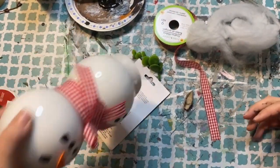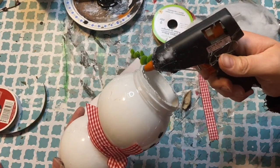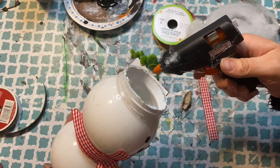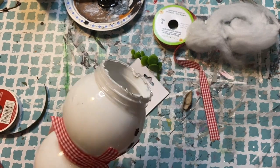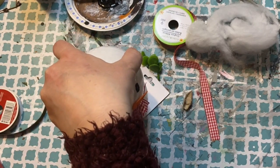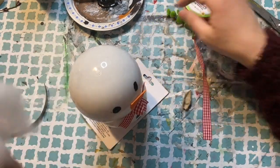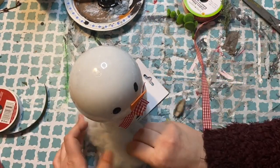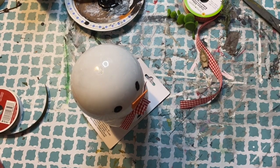Now for the bottom of the snowman, I'm just gluing on a piece of cardboard. And then I'm going to be making kind of snow around the snowman. For the snow, I'm just using the fake spider webs from Halloween. I was going to use hot glue to attach the spider webs to the cardboard, but then I wound up using Mod Podge because it worked a bit better.